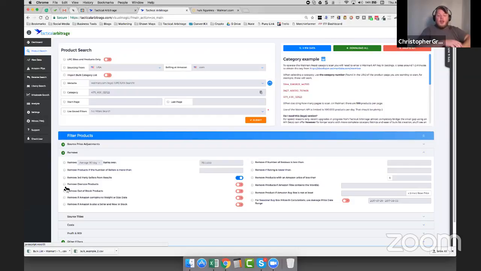Remove oversized products. You can do this. I do not suggest it. I personally really like to sell oversized products. The reason being is that other people won't do it. And if you're willing to put in the work, you can often make a much larger profit. Matter of fact, Sean and I were talking a couple of weeks ago, and I remember he was looking through appliance bestsellers or something. And oh, yeah, I mean, there's profits for days. I happen to be approved in appliances. If I wanted to ship in a washing machine, I could probably make a ton of money.